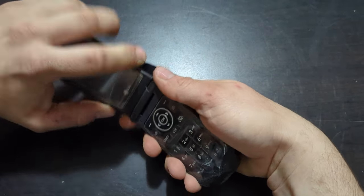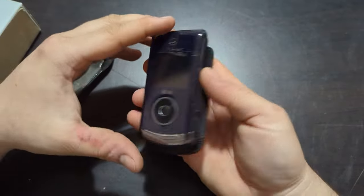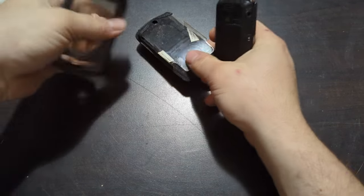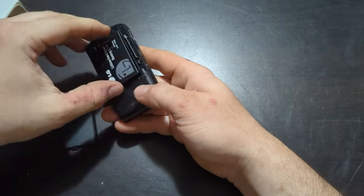I don't really like cases so I'll usually just throw them in a bin. Let me see if I can get this one off. There's the top piece — it looks like it still has the original cover on the display. Let's get the bottom piece off. This phone is probably in really good shape, no SD card, but the battery is extremely bloated and squishy — probably has no charge.